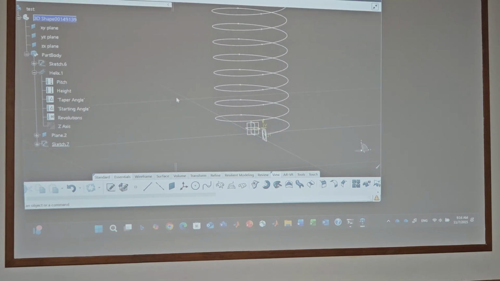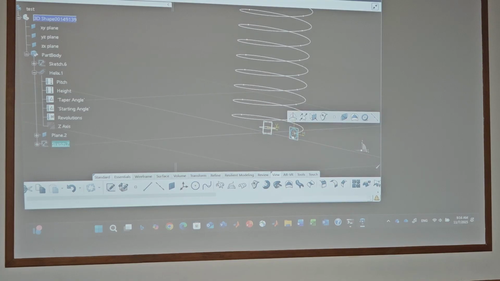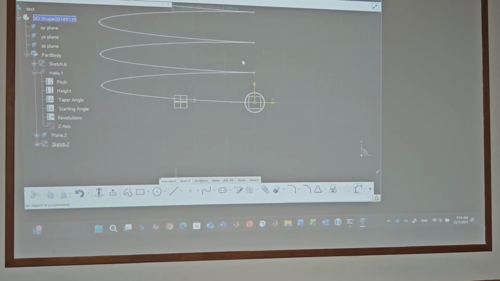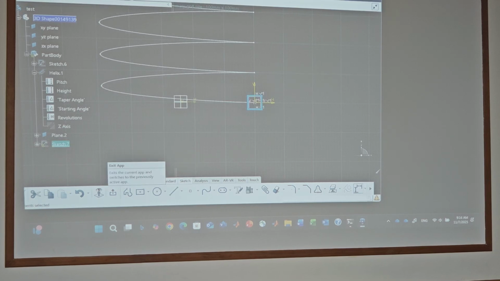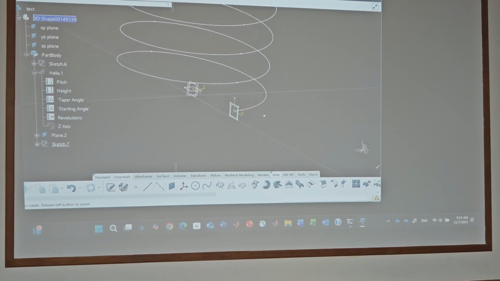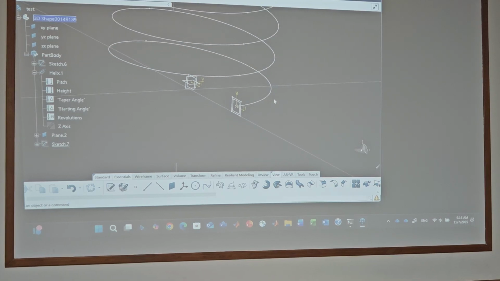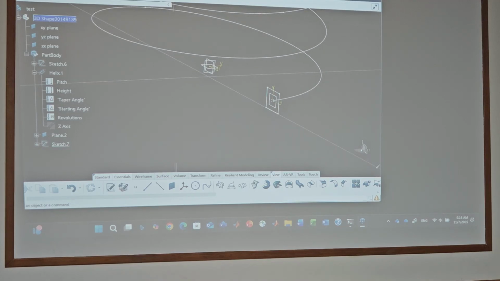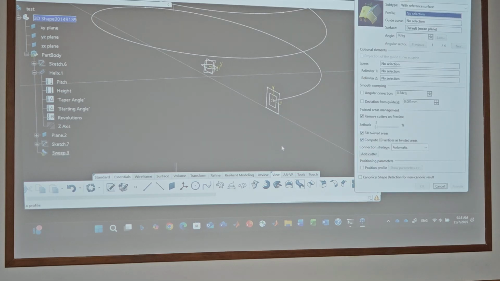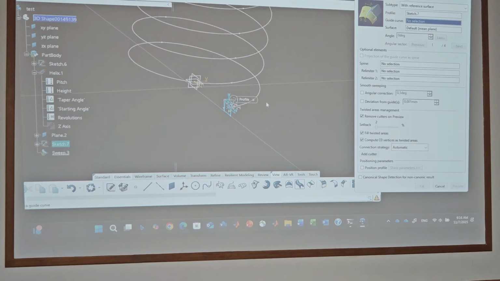Similar to what you do, let's say I sketch this one again. Instead of a circle, let's say I now use a rectangle, center rectangle. This one, okay? If I want to sweep this along, you remember you can also use it with a command, right? Similar. But for surface we use the sweep command: profile, this one, guide curve, this one.